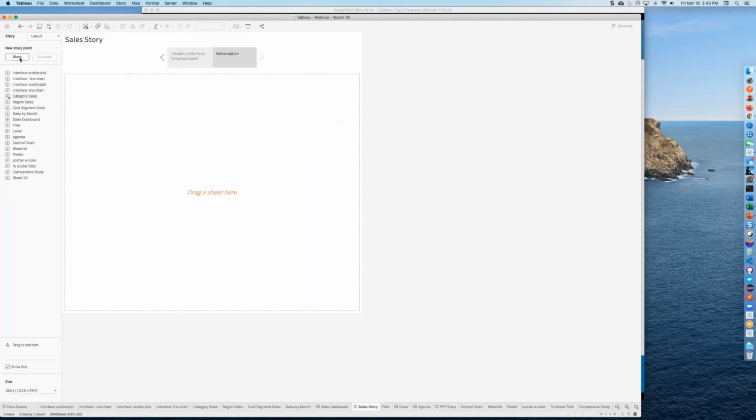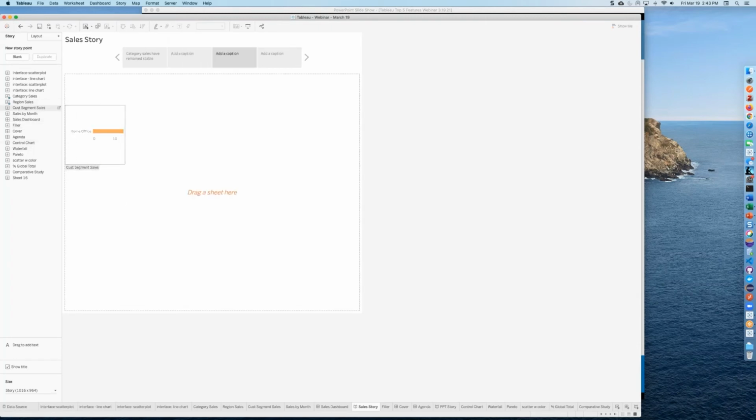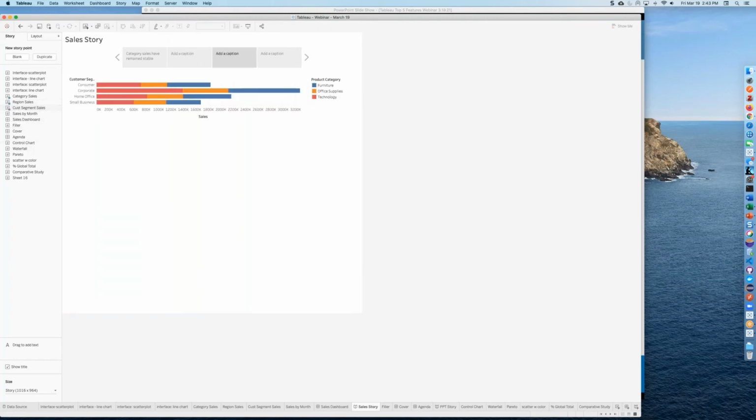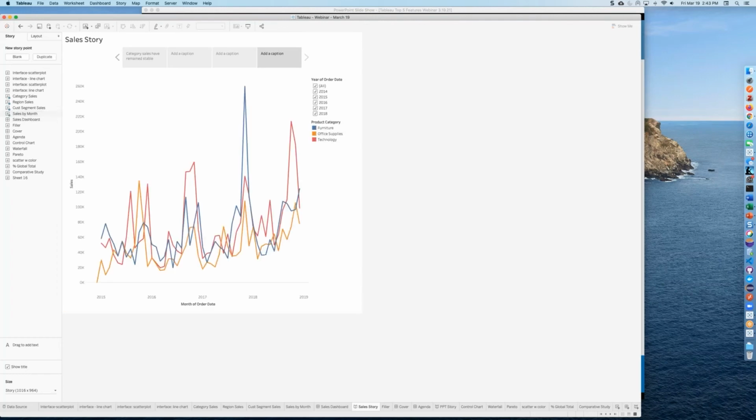So then I'm just going to add another, and another. So this story is going to have 3 pages. On the second one, we'll show region sales. On the third one, we'll show customer segment sales. And you can imagine putting some text in here. And on the last one, whoops, a little too quick there. On the last one, we will do sales by month.